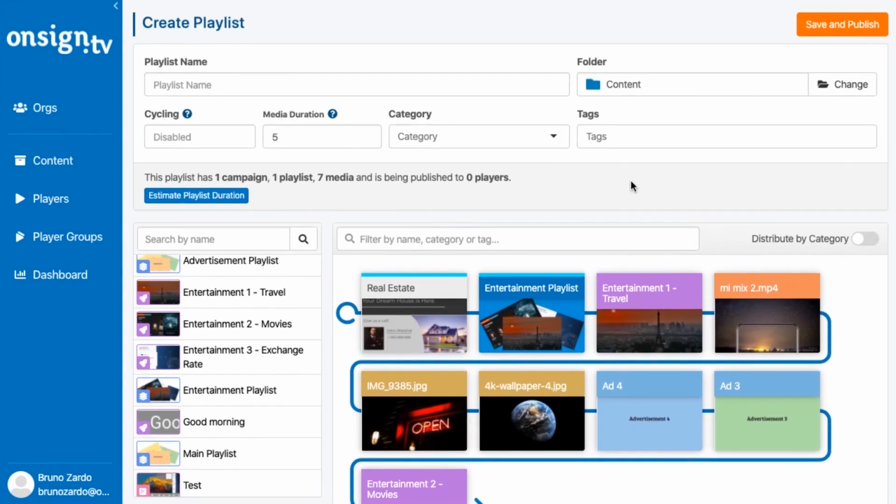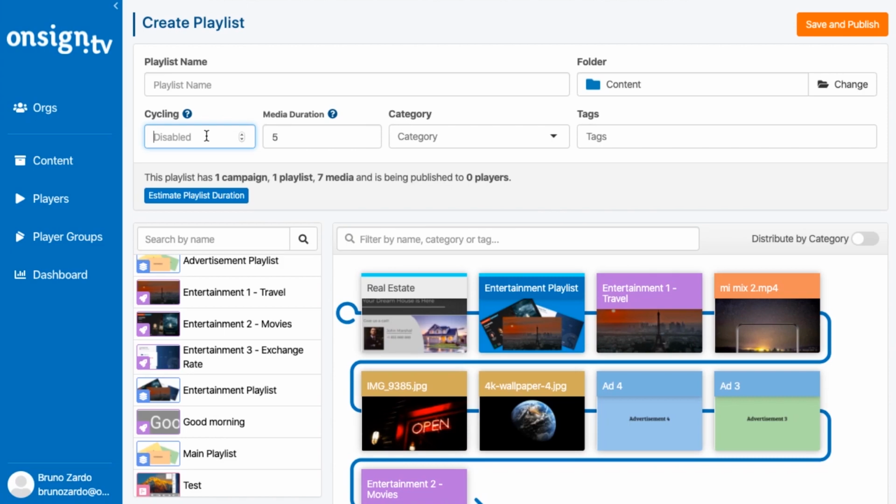Perfect. One detail that I think is probably the main detail of the playlist, and most of the time the reason you're going to choose to use a playlist inside of a campaign, is the cycling. The cycling is right here. So what is actually the cycling? Let's say that you have multiple playlists published to a specific player, and you have, let's say, 10 contents in each one of these playlists.